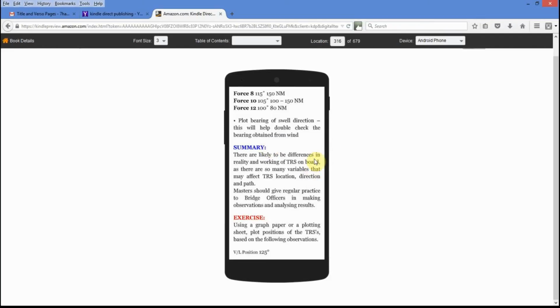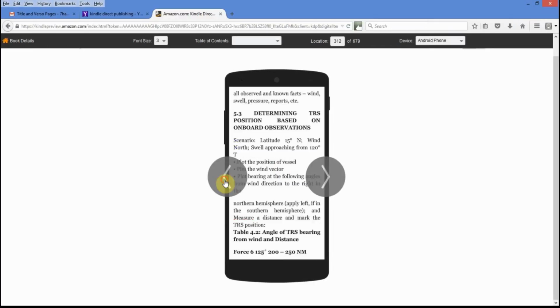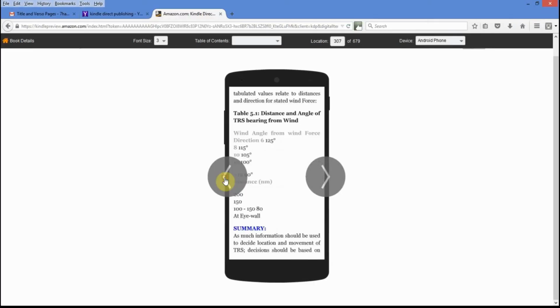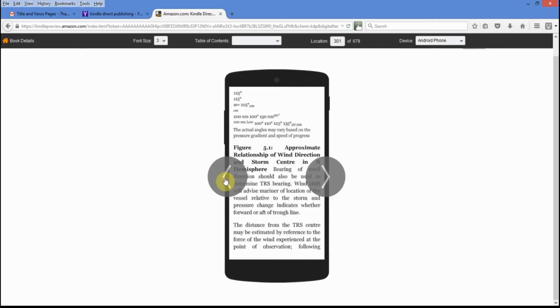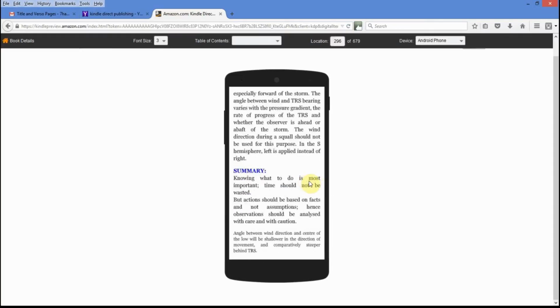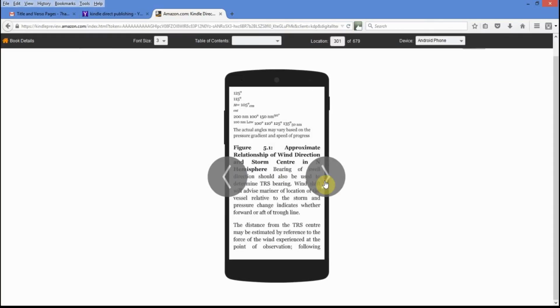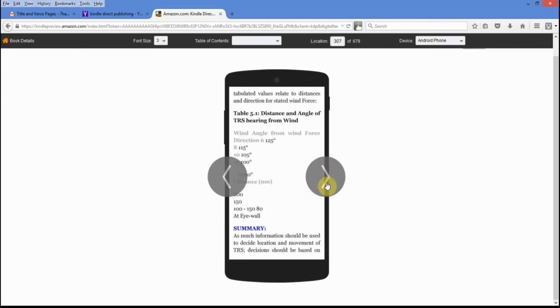I'm trying to record a little bit of preview on the Android phone and other Kindle devices. The problem I'm facing is that the text is appearing fine, but wherever there are any diagrams, as you can see here, Kindle doesn't do any conversion.